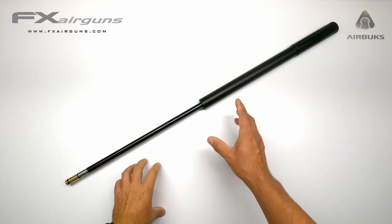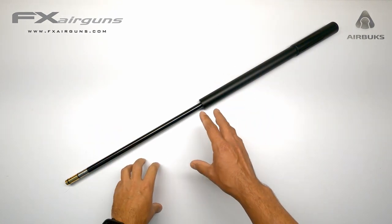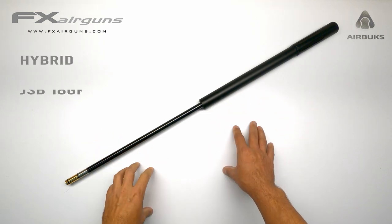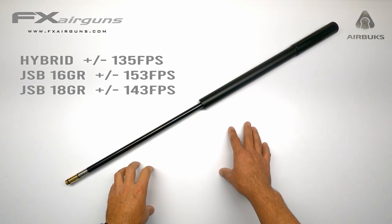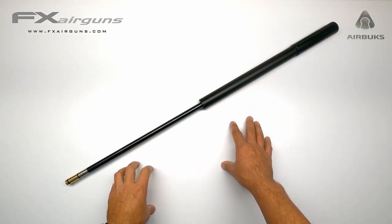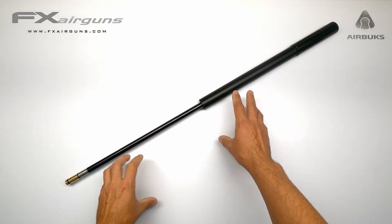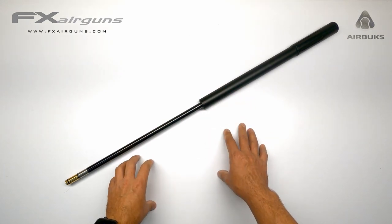Well, that worked out great. By just rotating the barrel 180 degrees to the smaller aperture, you can shoot the normal pellets about 150 feet per second less than with the larger aperture. And if you turn your hammer spring down, you can easily lower it even more without having to mess with your tune. So it's a great quick option if you want to convert your slug shooter to a pellet shooter without having to mess with your slug tune.